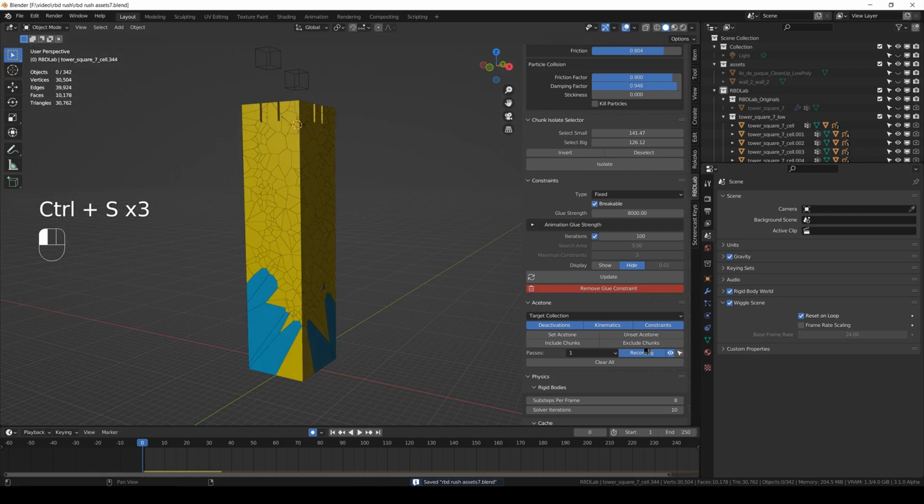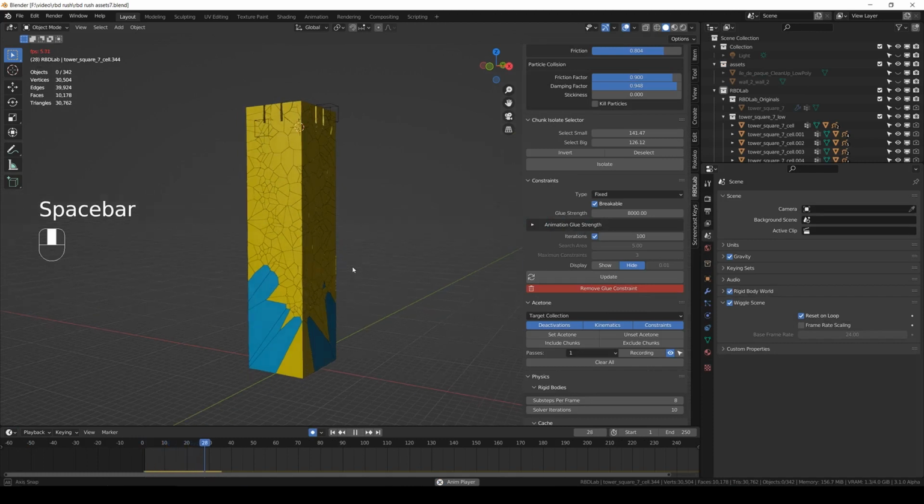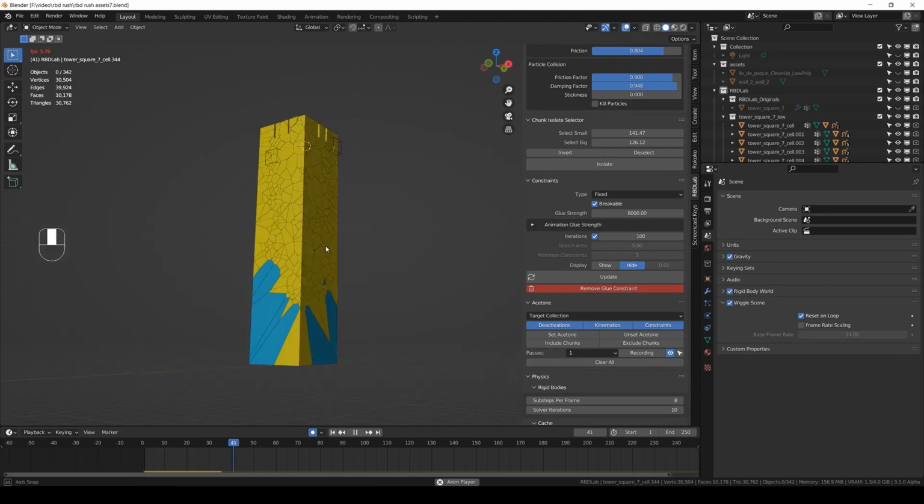Basically, what this is doing with the addon is that the constraints that will be touched by these two cubes will be automatically broken. Once the recording is done, that will require some moments, you can try to play the animation, and you should see that the addons are operating. Where they pass, they destroy. Yeah, something like this. It works, but we can improve it.